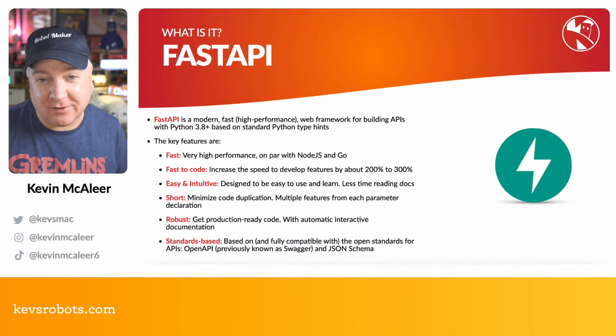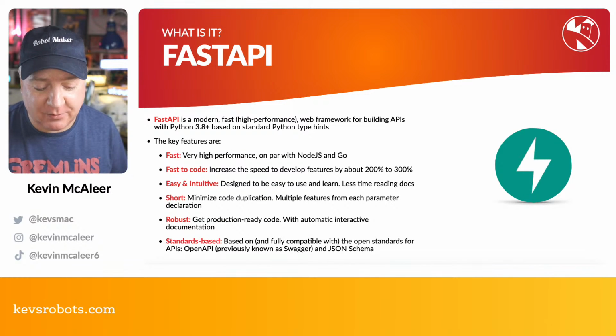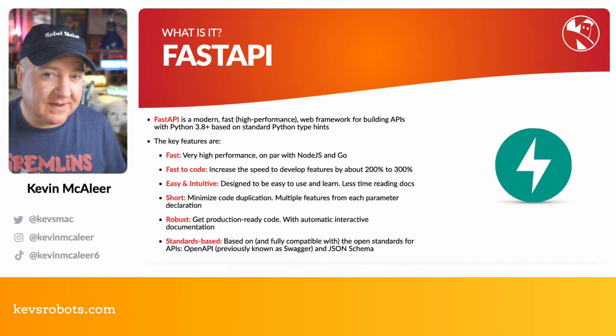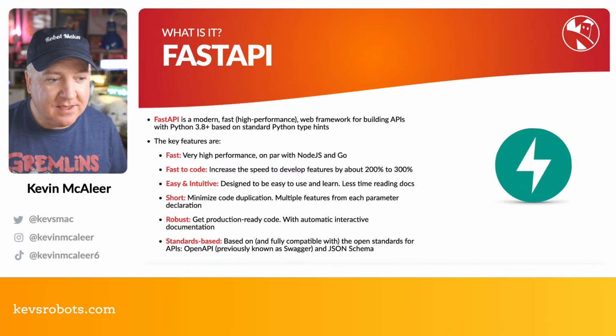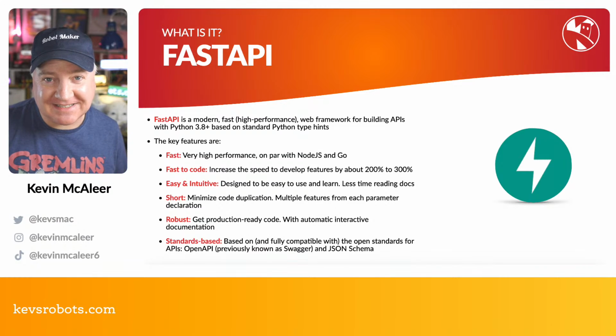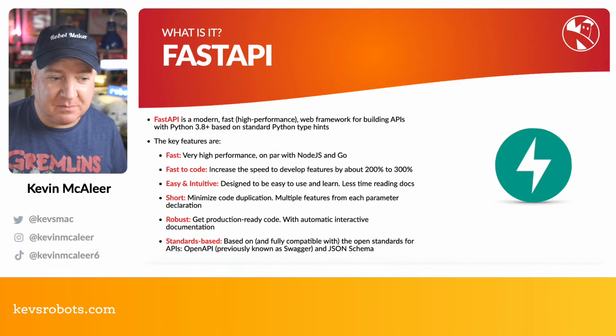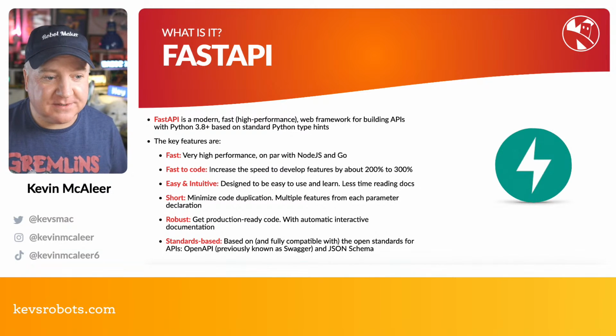And really this is kind of highlighting FastAPI, which is a software library for Python, which makes building web interfaces very, very simple. So FastAPI is a modern, fast, high performance, and they really mean that, web framework for building APIs, application programming interfaces, using Python, and it works from Python 3.8 upwards.